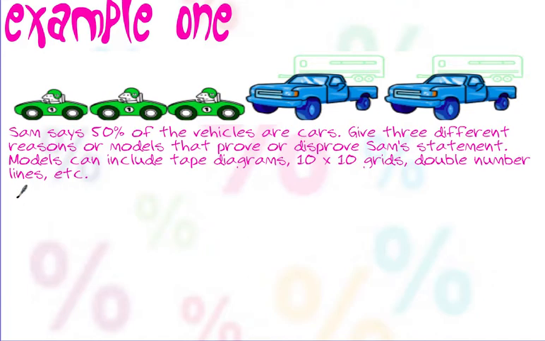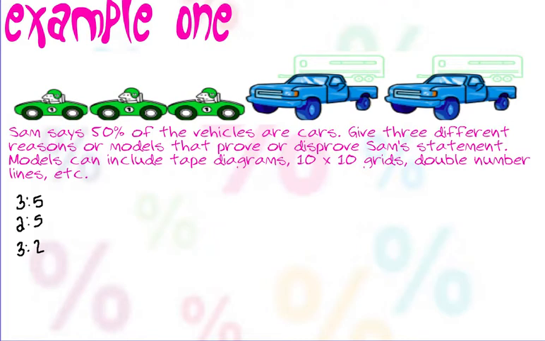All right, so I know that I could have the ratio 3 to 5. There are 3 cars for every 5 vehicles. I could also have 2 to 5. There are 2 trucks to every 5 vehicles. And I could also have the ratio 3 to 2. There are 3 cars to every 2 trucks. And obviously then I can flip all of these as well. I could have 5 to 3, 5 to 2, 2 to 3. All of these are ratios that would be correct, ratios that you can create from this problem.